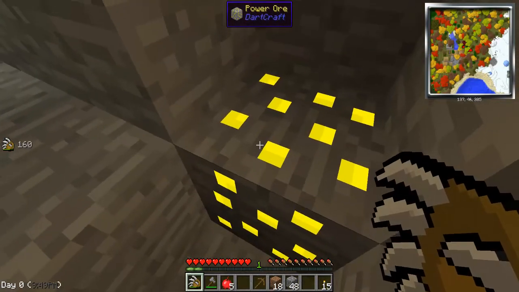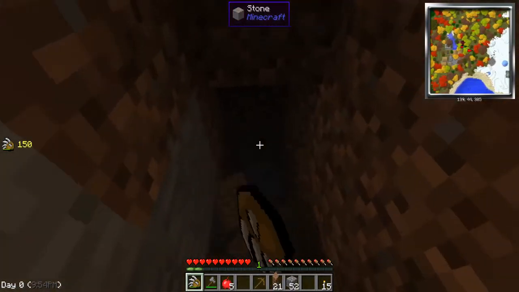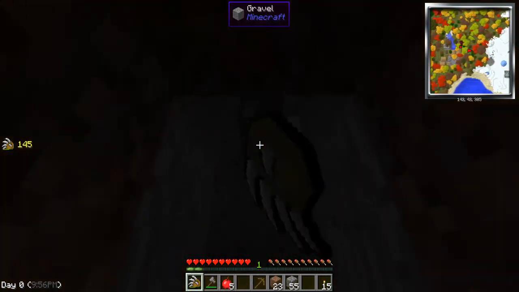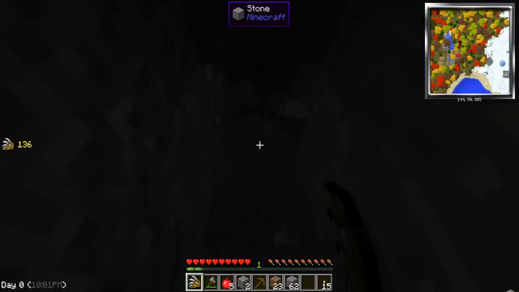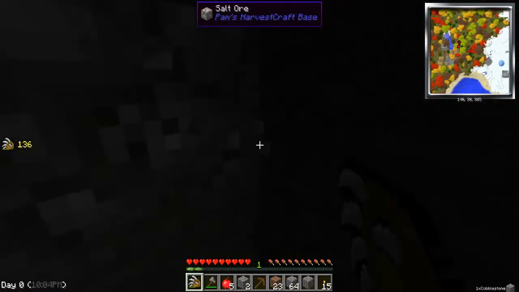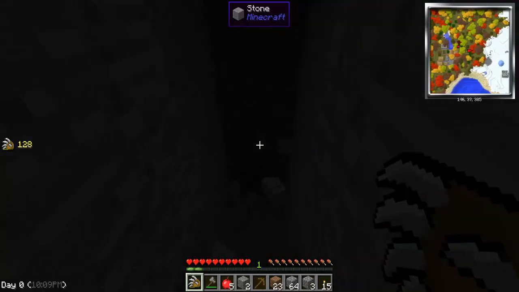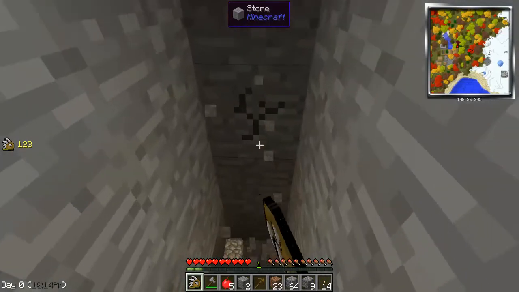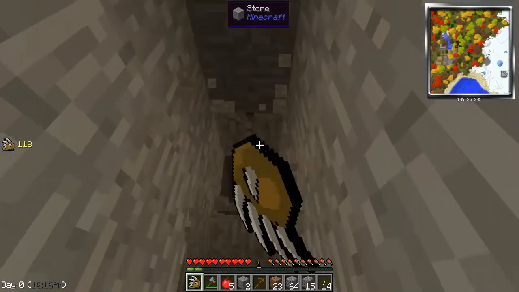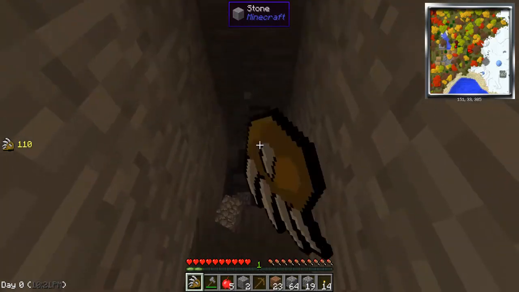That stuff there is power ore. And it's Darkcraft, and you can make some really OP tools with that. But Darkcraft's really good, so we may have to delve into that one day. Oh, please, spiders, just leave me alone. Oh, what is this? Salt. But sadly, this Darkcraft bear claws does not want to mine anything for me. So it's good at mining stone and dirt and everything, but not ores so far.